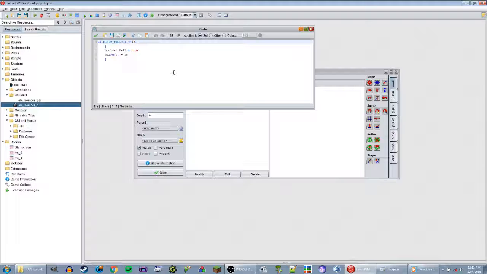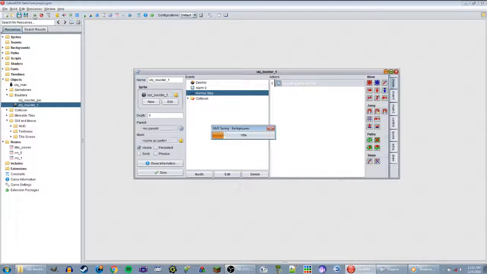I have an idea, just to test something. If this doesn't work, then that means every single boulder object is deactivated, which should not be the case.